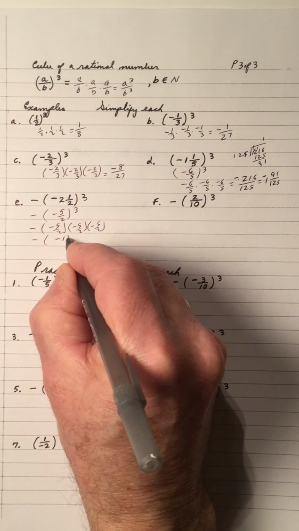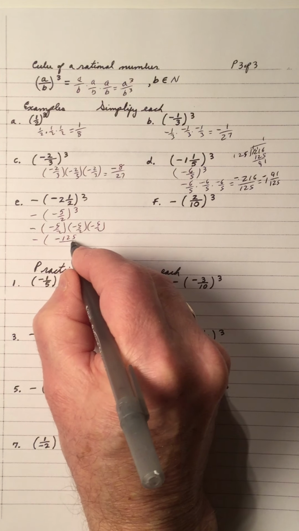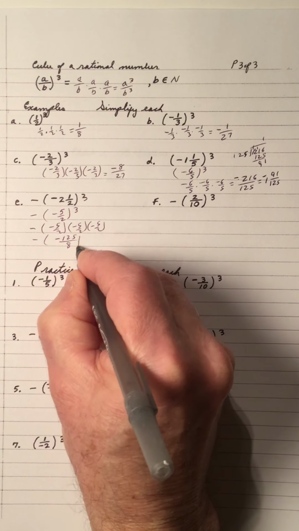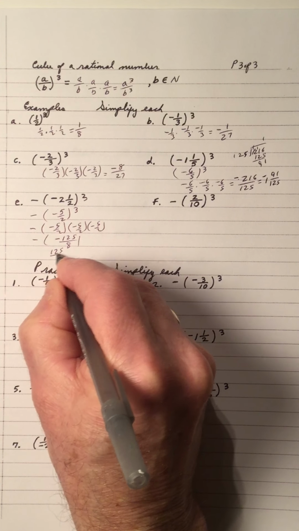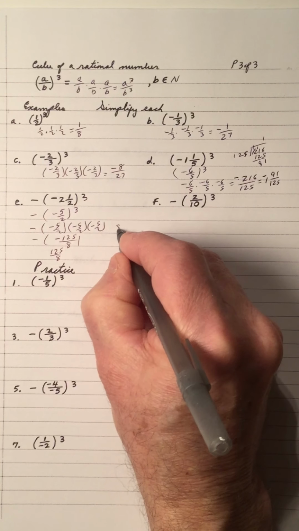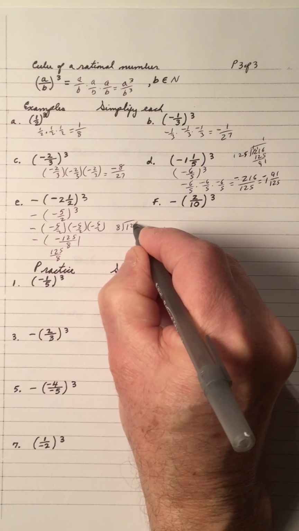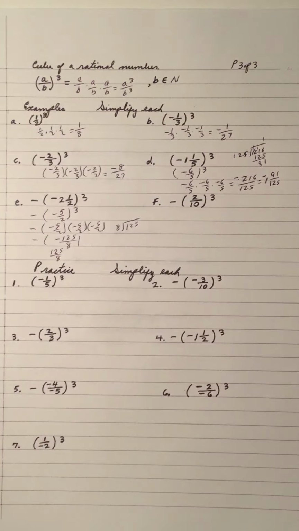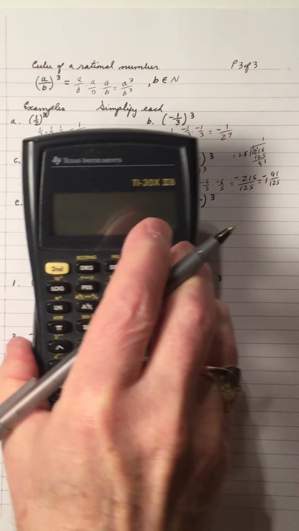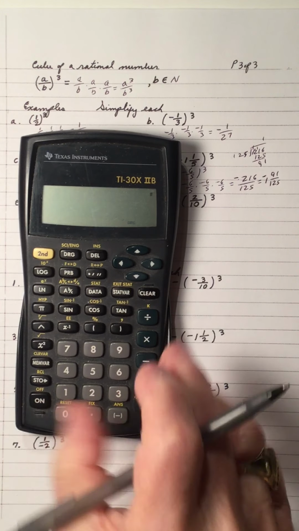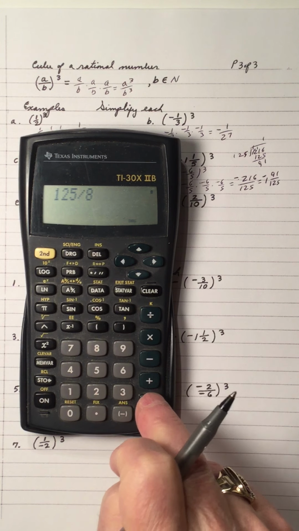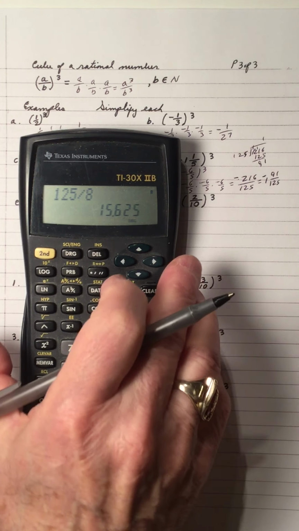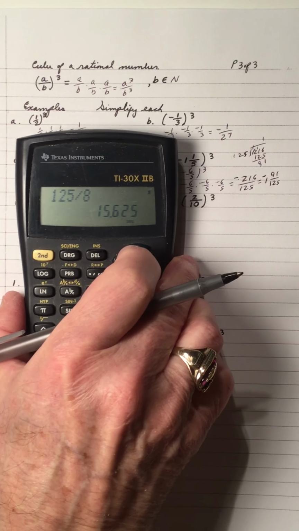25 times 5 is 125. 2 times 2 times 2 is 8. So that gives us a negative of a negative is a positive, so it's 125 over 8. And 8 divided into 125 by a pencil. Again, 125 divided by 8 with a calculator. You turn on your calculator and go 125 division 8. And you get, notice you get a 15 and decimal 625.